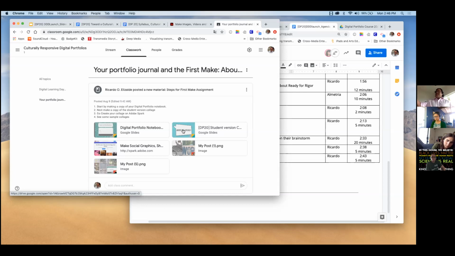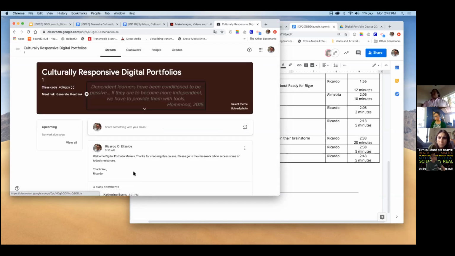Yeah, so that's it for Google Classroom. One more thing about Google Classroom. When I post for the next Zoom session, I'll post it here, and you'll get an email saying that it's been posted. So check this before September 10th, and this is where it'll be. And it'll also be in the calendar for this Google Classroom. That's all I'm going to say about that. Any questions about the Google Classroom and how I'm using it?